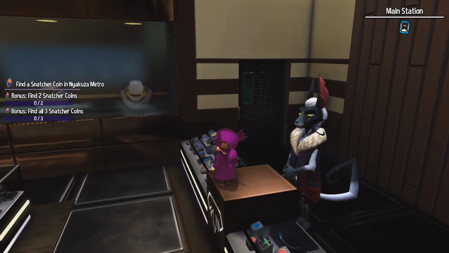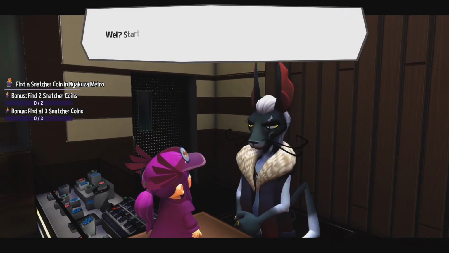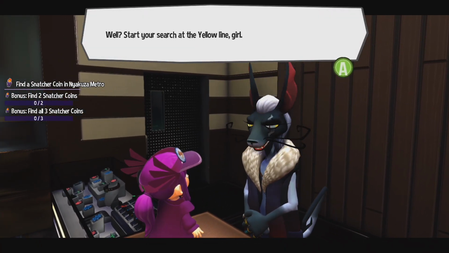You can actually talk to the Empress again, right here. Well, start your search at the yellow line, girl.